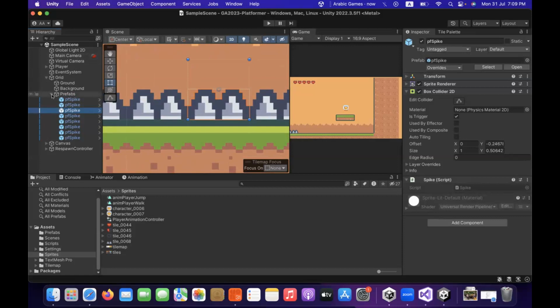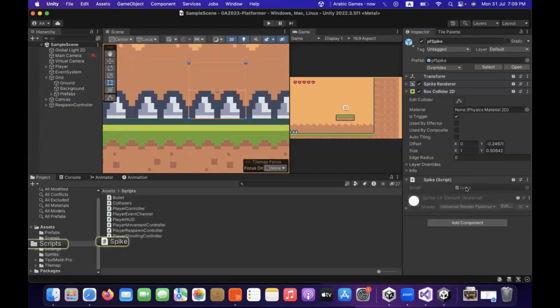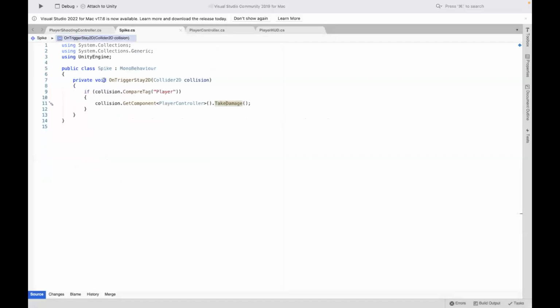No? Okay, cool. So let's look at what the spike code does. I'm just going to double click it. Hopefully it'll open. Okay, perfect. The spike code is pretty simple. We have this thing called a trigger, and we are basically checking if our collider, which is a 2D collider, is colliding with something that has player on it, then get the player component and take damage. Now, I don't think we wrote the take damage script last time, so we will look into it. But let's just explain this relatively quickly.